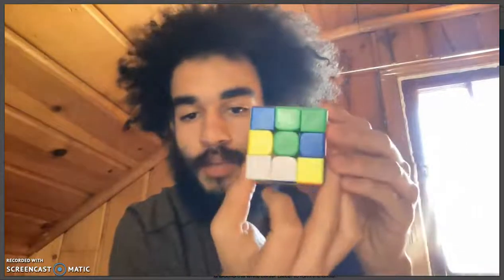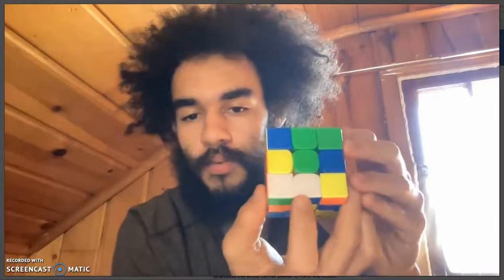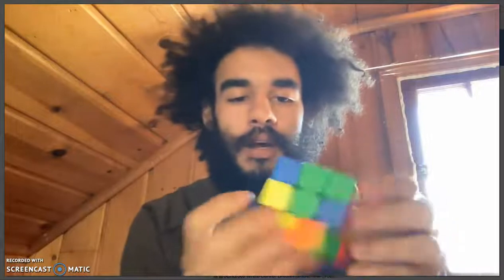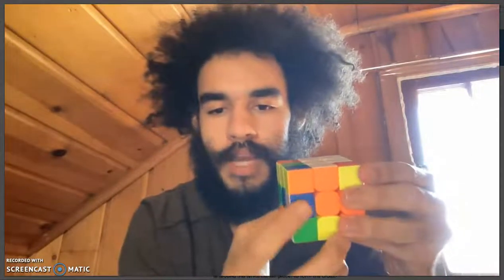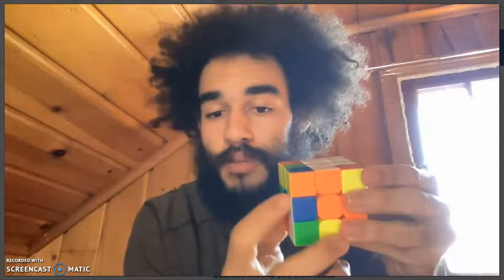And here in the bottom too, again, we have a tricky case, where you have a white piece in the bottom, but it's not facing down, it's facing out. So how do you solve that? Well, you put it below where it needs to be. So now it's below where it needs to be, and you put it into the middle layer. And so I see now here, it's in the middle layer. Now I solve it using the middle layer steps.